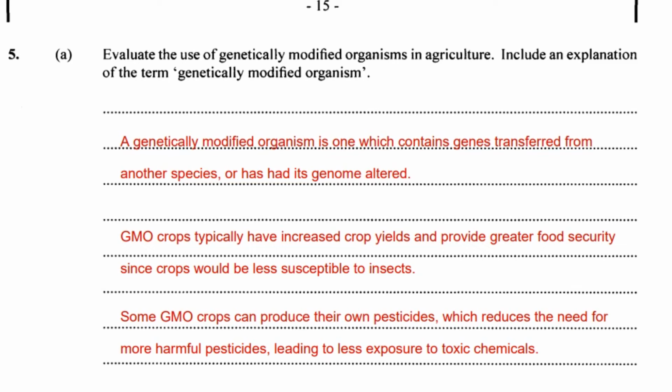Lastly, GMO crops may be able to grow in areas where they usually won't, because they could better withstand drought, which means that they could have more succulent tissues to retain more water, or they could be frost resistant as a result. So this means that more crops can be able to grow in more areas, and they could grow at different times of the year that they usually won't. This of course would lead to better profits for farmers.